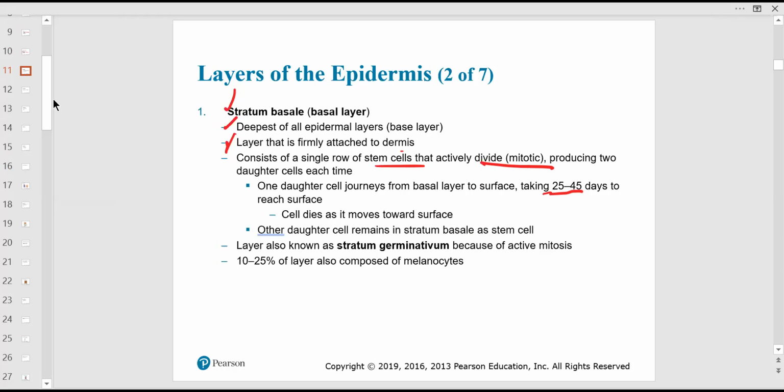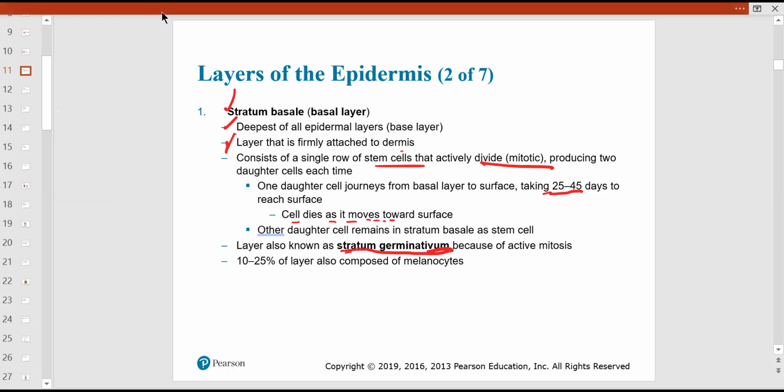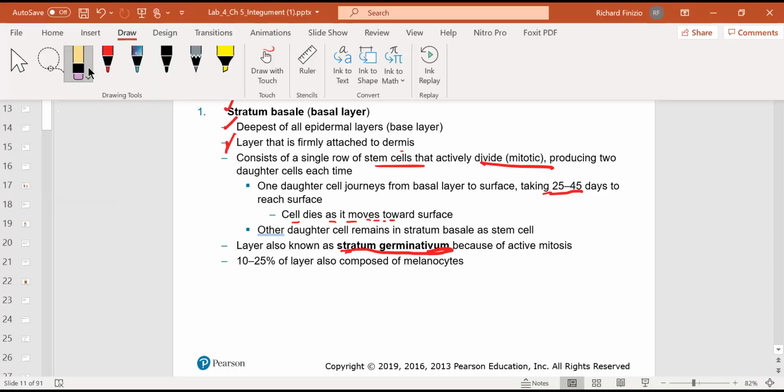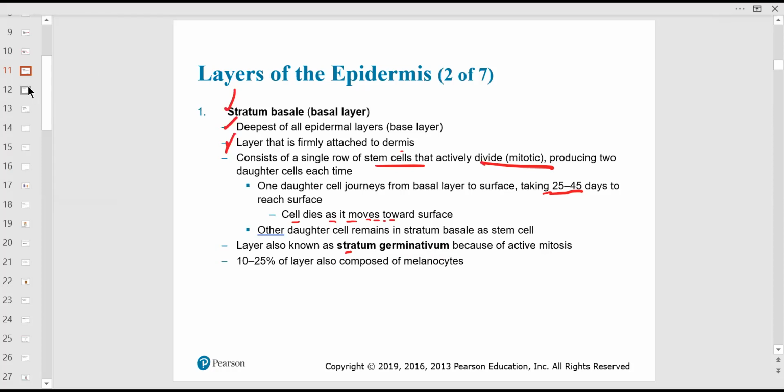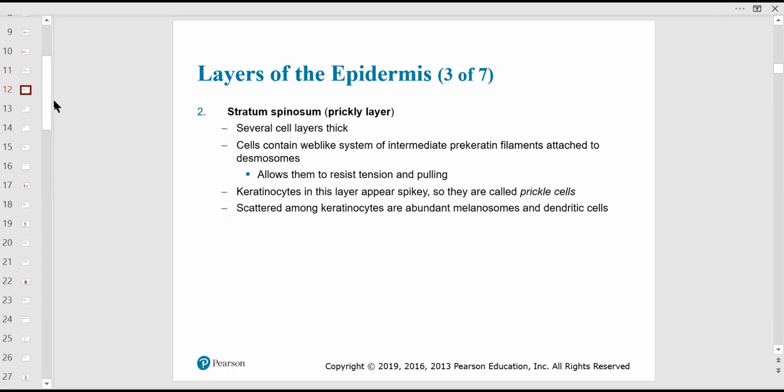How fast does your hair grow? Doesn't matter, my hair stopped growing. So as the cells go towards the surface, they die. So they're lively down here in the bottom, right? And then at the top, we have dead stratified squamous keratinocytes, basically. So above that, actually, stratum germinativum is another name for stratum basale. That's why they call it germinativum, like stem cell. Yeah, so if you can remember that, it's not another stratum.